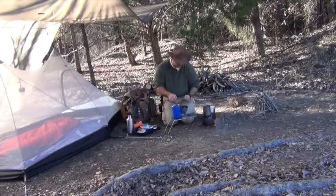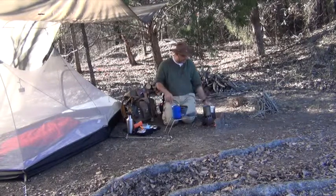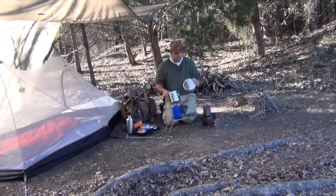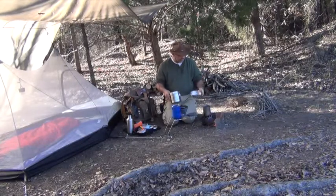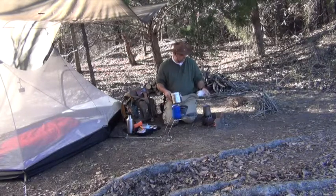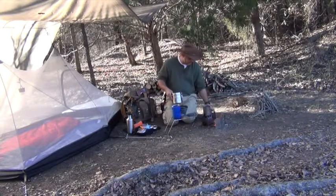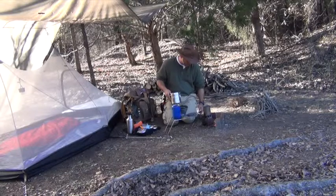Not too much else to it. Again, I change out a couple pieces. As I said, I'm trying out the fry pan. We'll see how this works. It's a little bit on the small side, so I'll be cooking some eggs and bacon and stuff, so we'll have to do that in stages, or we'll have to cook the bacon over the fire and then just do the pan.